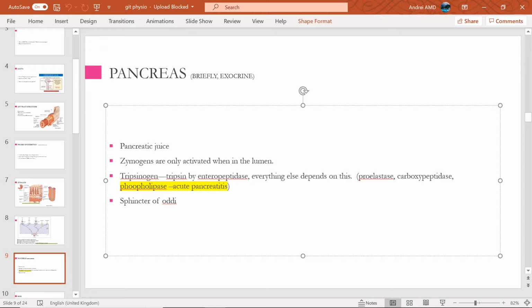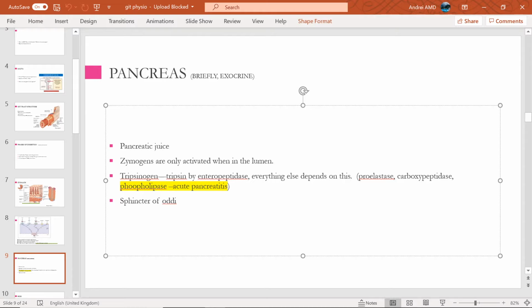And I wrote here sphincter of Oddi because this is the sphincter that controls the release of pancreatic juice into the lumen of the duodenum. It won't just release it when you haven't eaten for half a day. What's the point? It releases when food is around the stomach, so it gets ready, and also when there's food to digest. So the sphincter of Oddi relaxes when there's food, so it can digest, and vice versa. It's constricted if not.